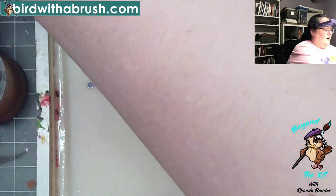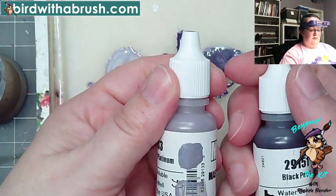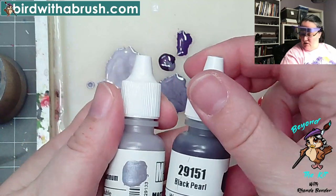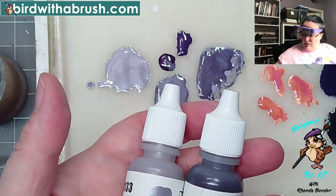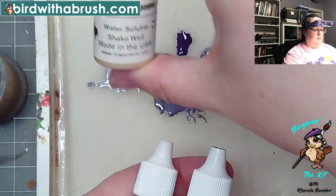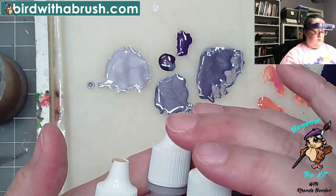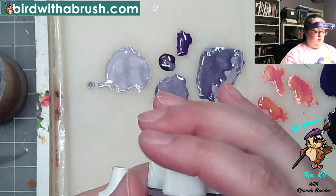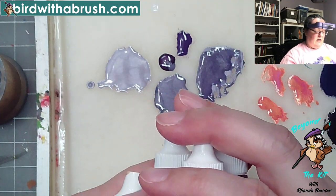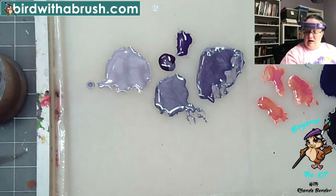So if you end up and you have something that's like this, but you don't have something like a light color like this, because a lot of the colored metallics are not very light. I have 3 or 4, but a lot of them are special editions. So there's Sophie Champagne that I'm going to use on the orange disco shirt. And then I had Sparkling Snow in case I need a super bright highlight on this, which I probably will. And those are all colors that were from like conventions or whatever.